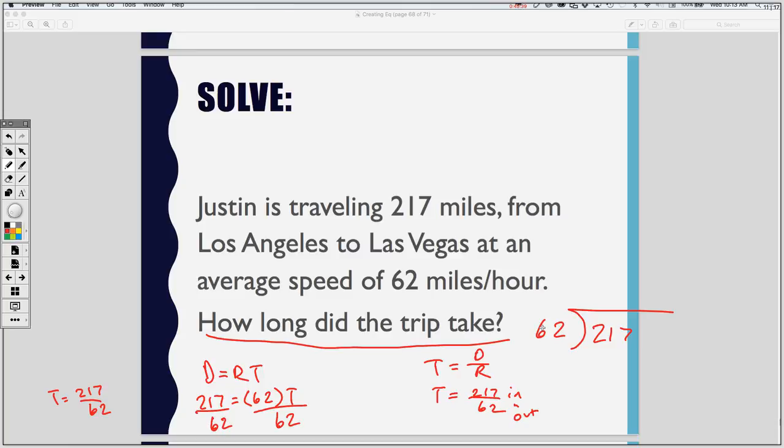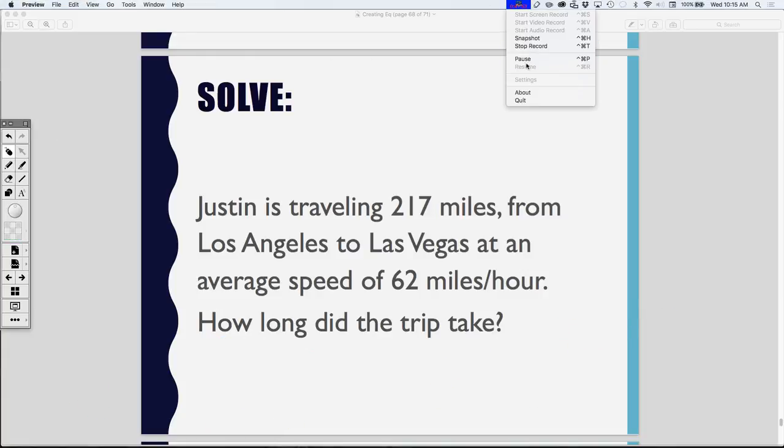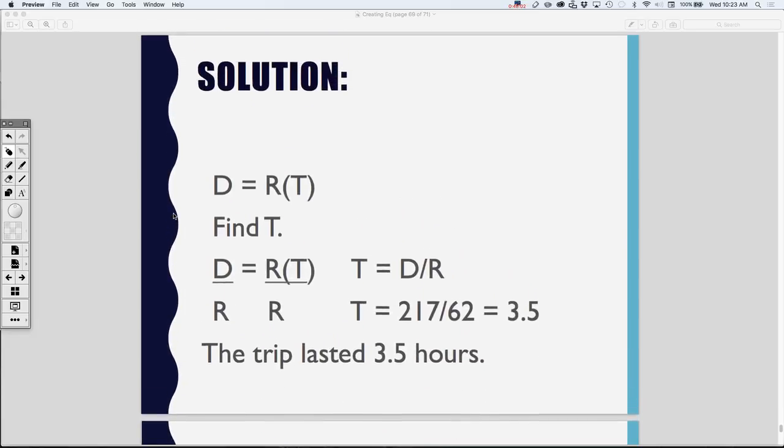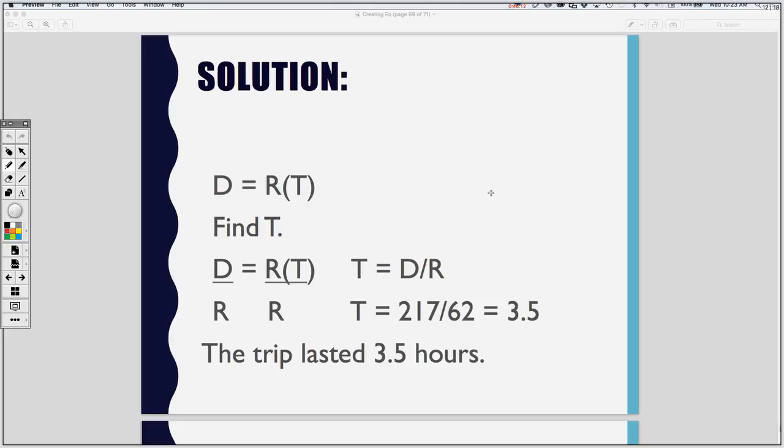Okay, for this problem, we did this already in class. Here is your solution. If you're on the video, pause it and make sure you did everything right. You would do 217 over 62, which is 3.5. If you're taking notes from the video, make sure that you practice and see if you can get 3.5. This one is 217 over 62. Make sure that you can get this answer. You would have to put the decimal and zeros. Test yourself to see if you know how to do the long division for that.